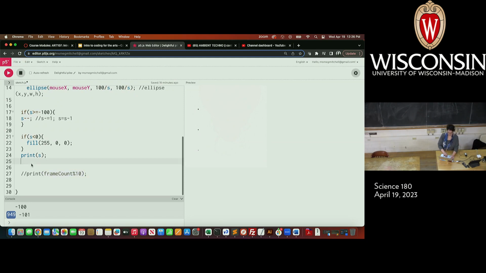So another thing that you can do with if statements is you can do a calculation. So here we're doing evaluation, assignment operators.